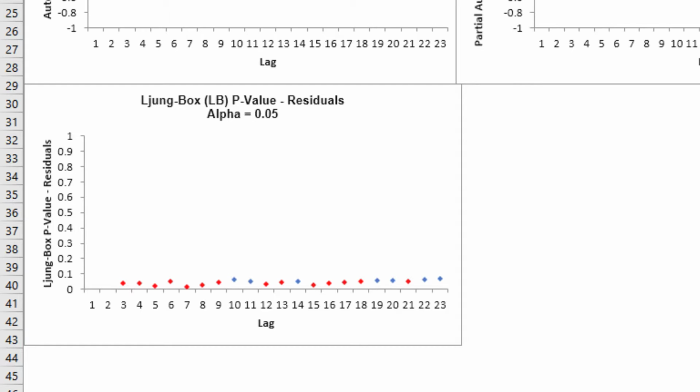The red p-values are significant at alpha of 0.05, and the blue p-values are not significant. It is desirable that all p-values be in blue. The ACF PACF plots indicated that almost all of the correlation has been accounted for in the model, but the Ljung-Box plot shows that some significant autocorrelation still remains, so the model can potentially be improved. This does not mean that the model is a bad model. It can still be very useful for prediction purposes, but the prediction intervals may not provide accurate coverage. For more details, please refer to the SigmaXL workbook.